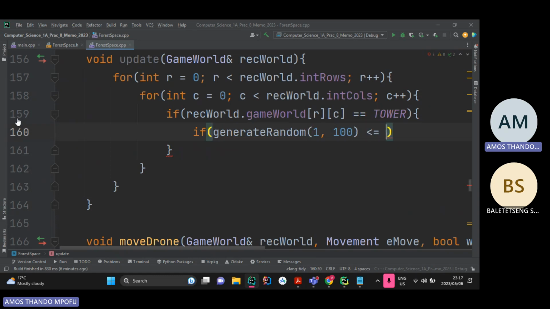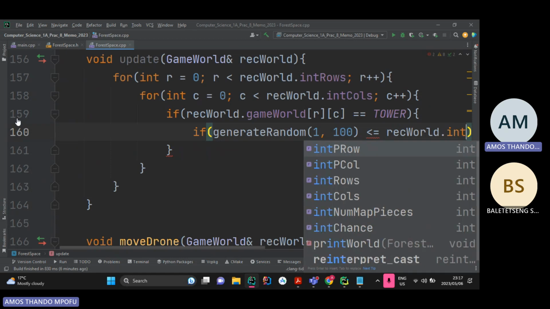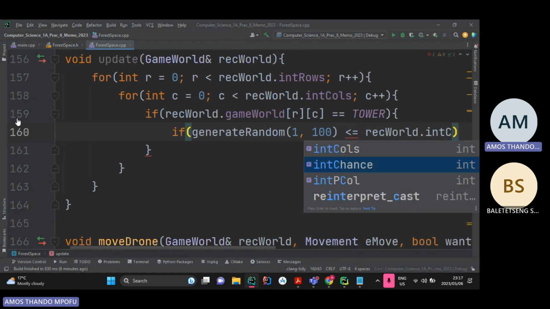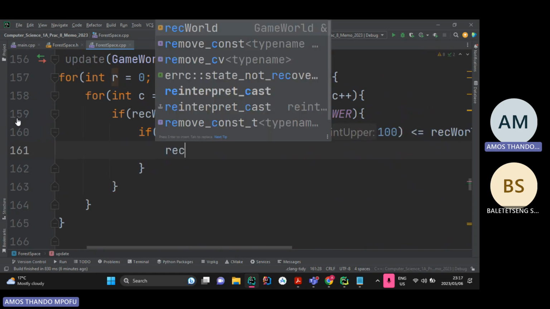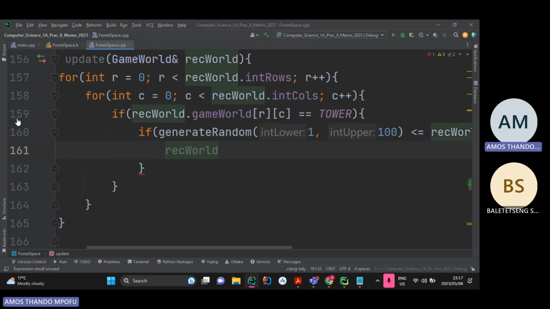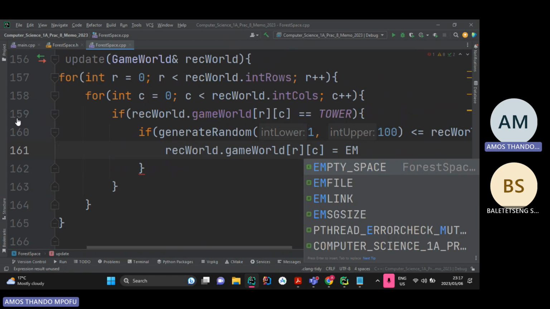If it's less than or equal to record.int chance, then replace that current tower with an empty space.